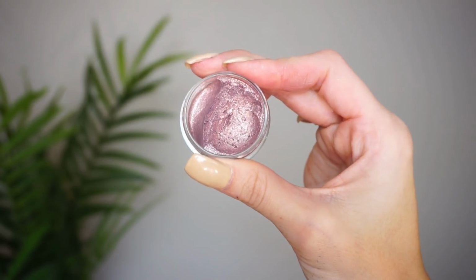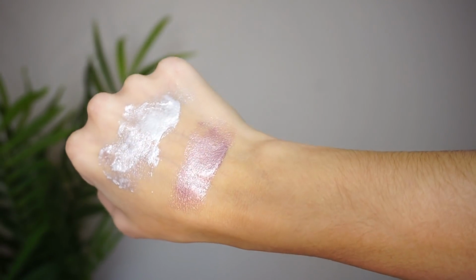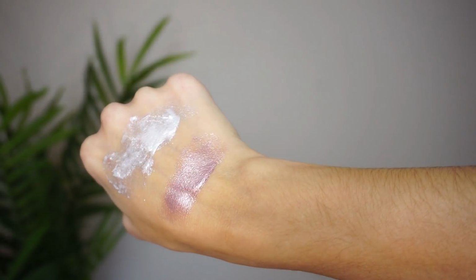Bouquet is actually very pretty. I think if I was interested in this type of formula, I would be a little bit more interested in that one. But again, it's not totally my favorite. I want to play with them a little bit more, especially Bouquet, and maybe try to do an Instagram tutorial with a look on it, because when I swatched that one, I was like, okay, that is pretty. But those are the Jelly Much shadows, so I'd love to know if you were interested in grabbing those.